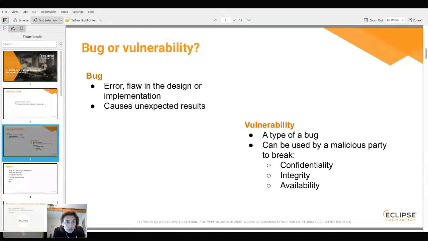And then the third feature, availability, is just the service being available. Very easy to understand with web applications, servers, networking. Either the user can use it or some malicious party made the service disappear. To make it easier to remember those three features that can be broken by a security vulnerability, they are also called CIA: confidentiality, integrity, and availability.